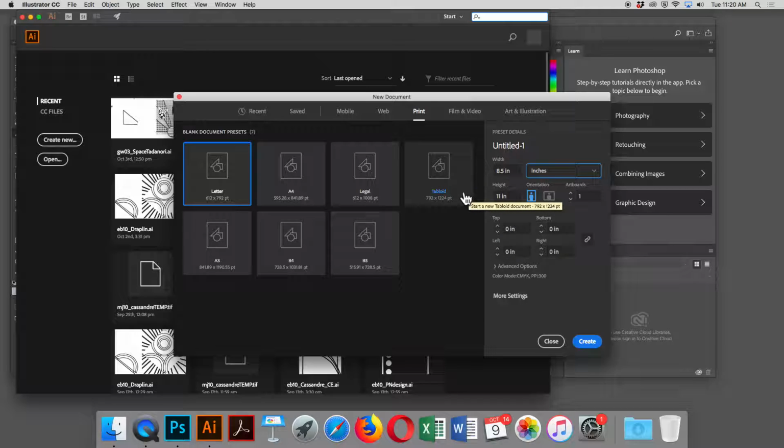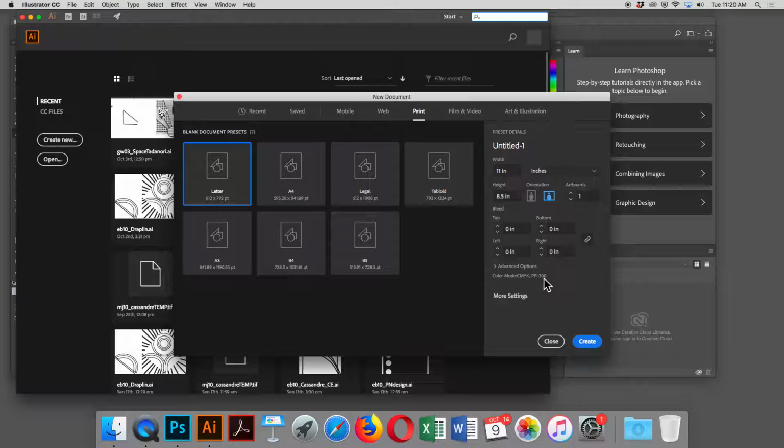I think it was 7 by 10 or something like that, the size of the image, and it was a horizontal image. So I'm just going to use the default of letter size paper, right? I'm going to cut and paste this at the end, so I'm not really that concerned about that. I don't need any bleed on this, and I'm CMYK and 300 resolution.